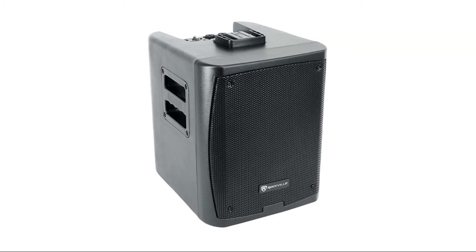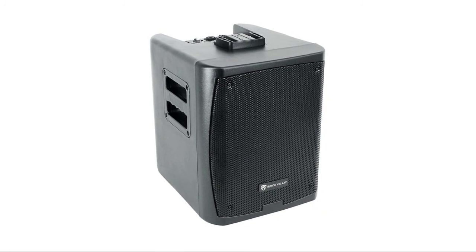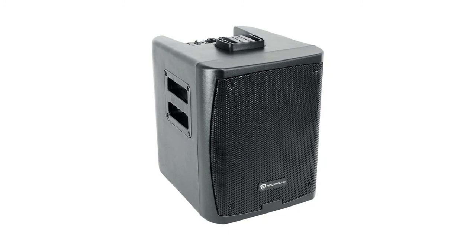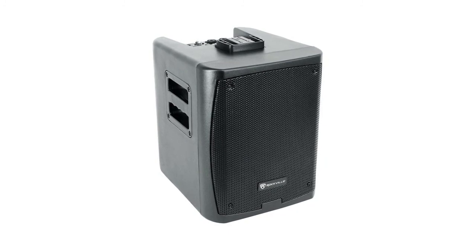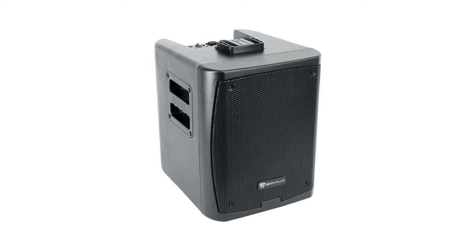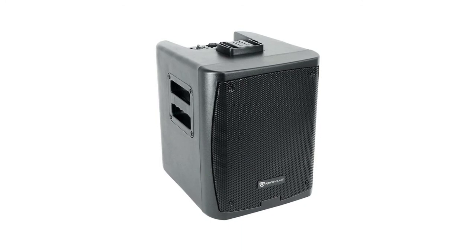Rechargeable battery lasts six hours at high volume, 12 hours at mid volume, 18 hours at low volume, with a fast three-hour charge time. Clean balanced sound quality tuned using DSP to be very flat with clear vocals and thumpy deep bass. The 8-inch subwoofer delivers extremely loud and deep bass — 200W RMS goes to the sub, which has a large 40-ounce magnet and 2-inch voice coils. Four 2.75-inch drivers deliver crystal-clear highs and mids with 100W RMS dedicated to the highs.